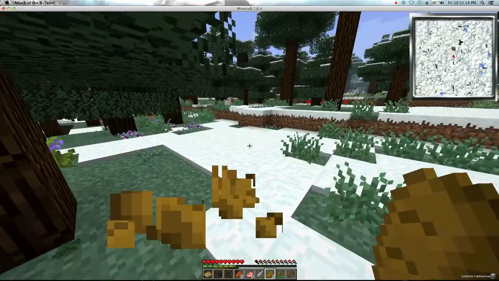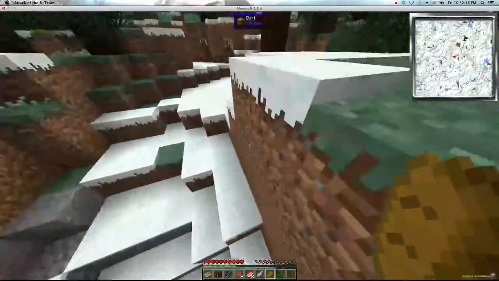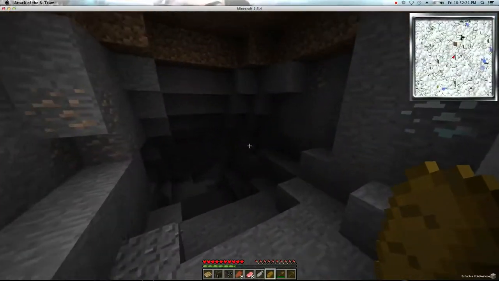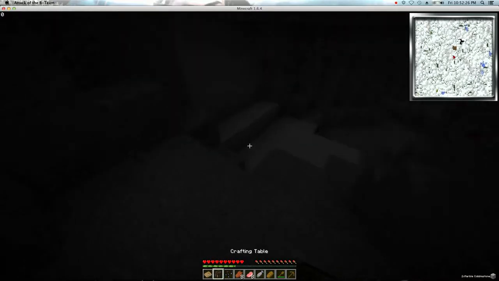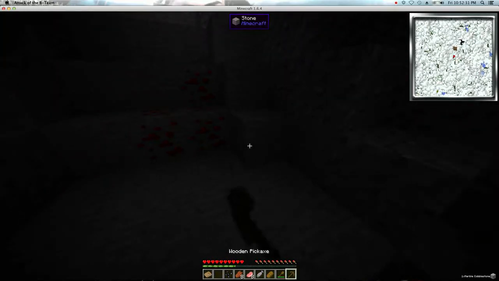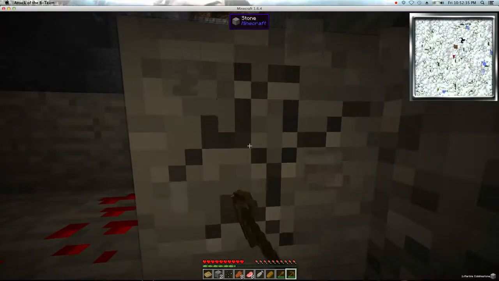We got a little bit of food that's not in need of being cooked. Look at all this ore. This is incredible, the amount of ore you have with these mod packs. So sweet. Alright, so let's place our thing. Our thing. And get some cobble, so we can get some of this iron.